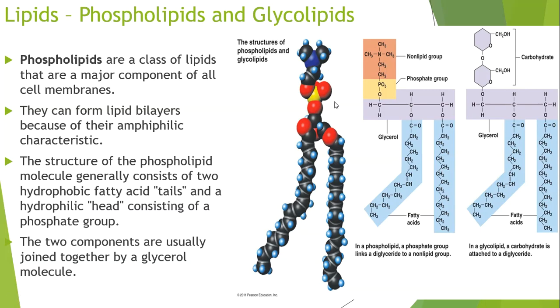So what will happen is when you introduce phospholipids into an aqueous or water environment, they'll start to form together so that they can protect those hydrophobic fatty acid tails. In certain conditions, or at least when this was first observed, they form what are called micelles, which were just a single phospholipid layer where the tails point inwards to protect them from the aqueous environment, and the heads, which are hydrophilic, point outwards.